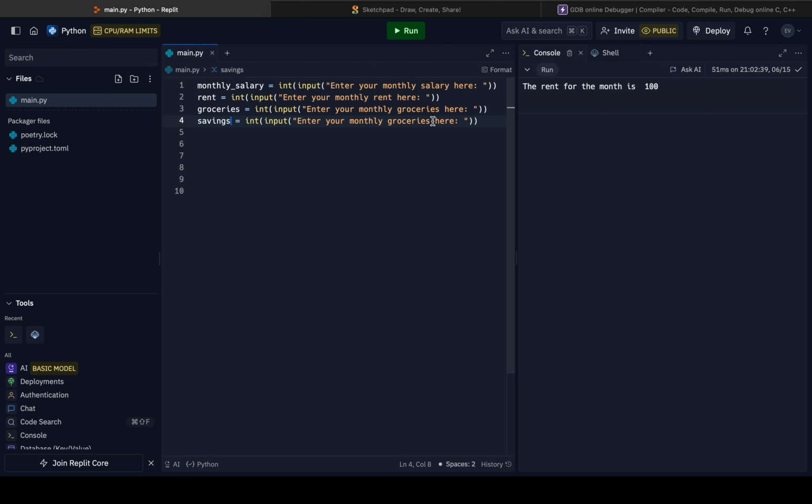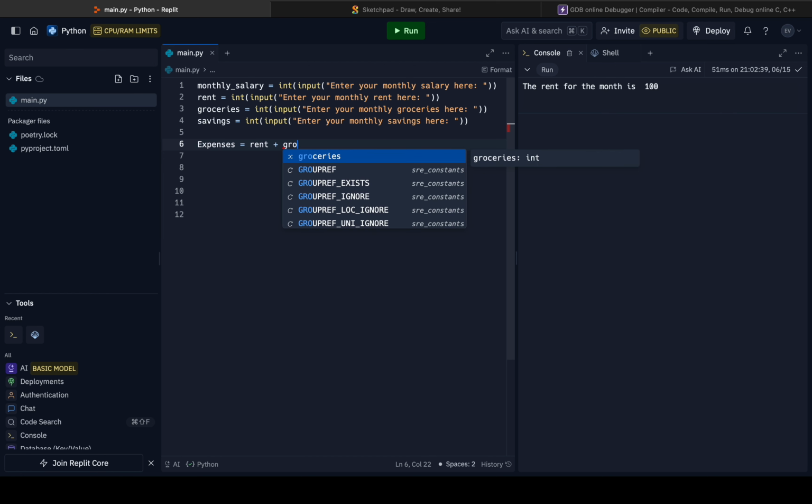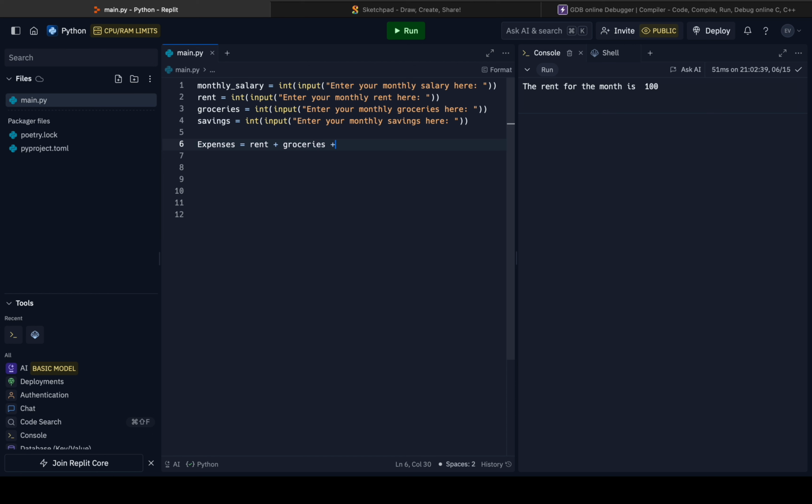Enter your monthly savings here. Okay, so at the end, we will now write a program that says your expenses equals rent plus groceries, plus savings. That is what you used.